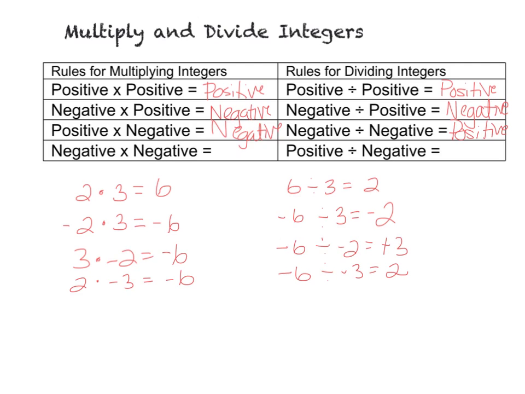Our last one is our negative times a negative. This one is kind of weird. A negative times a negative equals a positive, even though 2 wrongs don't make it right. This is how I think of it. Negative 2 times negative 3. These are both negative 1. So we're having an opposite of an opposite. So an opposite of an opposite is a positive. So it's a positive 6.